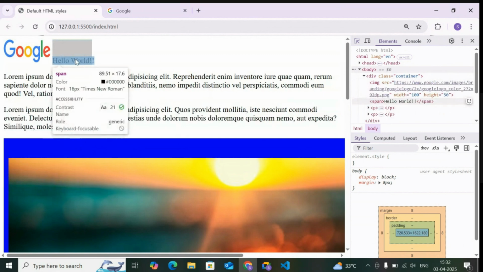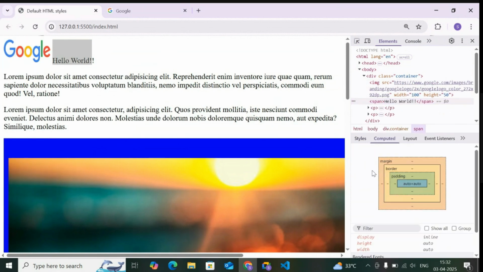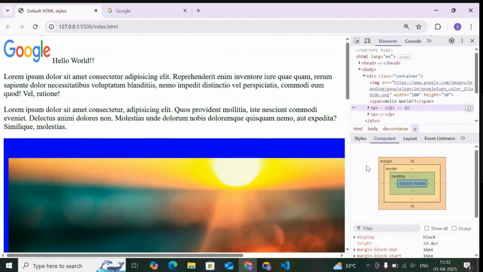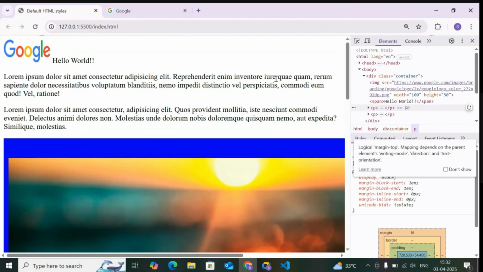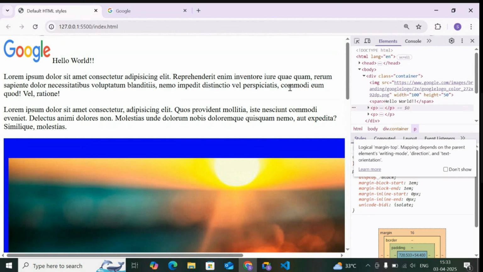If you click on this and see the styling, go to computed, the display style is inline. Inline elements all display one after the other, whereas block elements will occupy the entire space around them. If you see display here, this is a block element. The paragraph element is a block element, which means it will occupy the entire space in the line where it is placed.